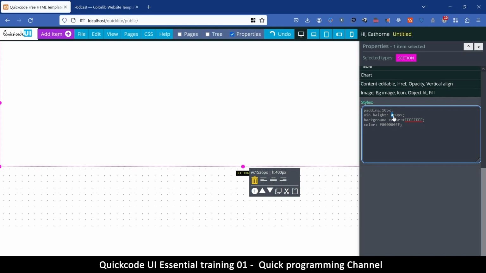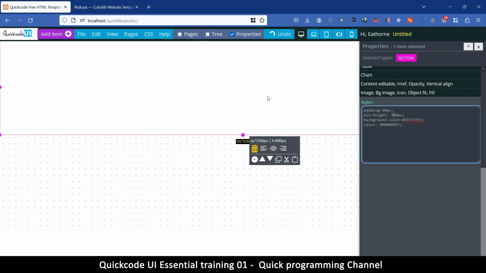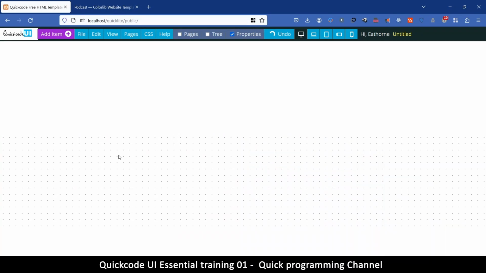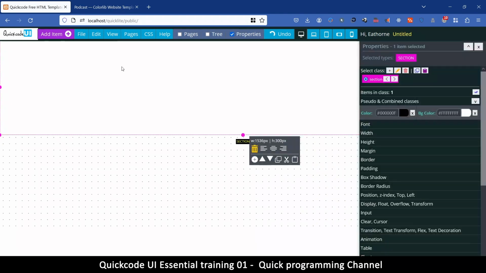I can easily just type in 300 pixels and you see it move over here. So that's how things work in this category. All right, so while this is selected, make sure the selection, if you click on here where there are dots, then you are clicking in the canvas. But here, we select that and let me add an item.